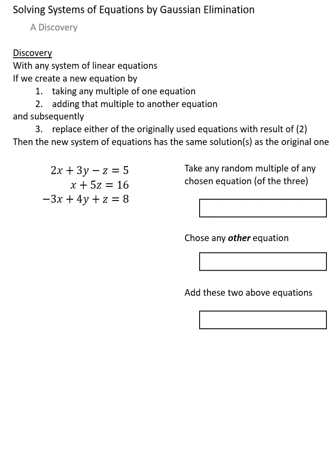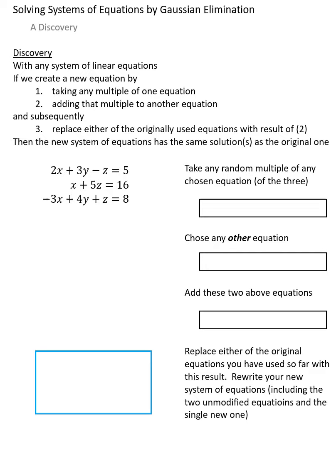Okay, now what you're going to do is replace either of the original equations that you've used so far with the result of the sum, and rewrite the entire system here in this box on the left. You may see it as blue. So just to be clear, you're going to keep two of your original equations and replace one that you've already used.